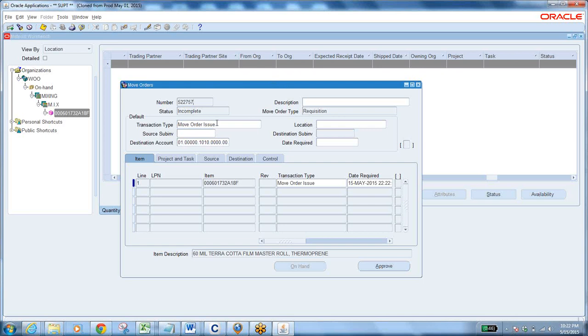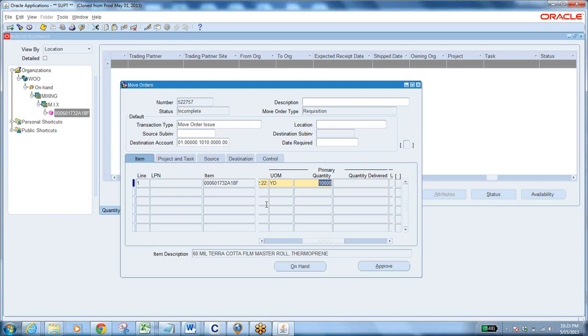That is a move order issue, and the system has automatically created it for how much quantity you want to issue for this item, all the quantities. Mass issue means bulk transfer. Whatever transactions we have done, like move order issue, and yesterday we did move order transfer, where a specific quantity was transferred from the first floor to the second floor, or from one subinventory to another. Just now we did a move order issue, where we issued 113 items to outside. Mass issue is nothing but reducing the quantity to zero. Yes, you can do that.